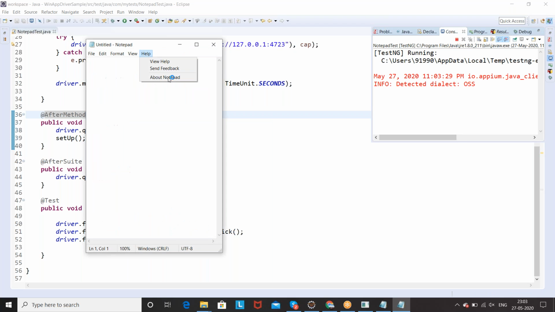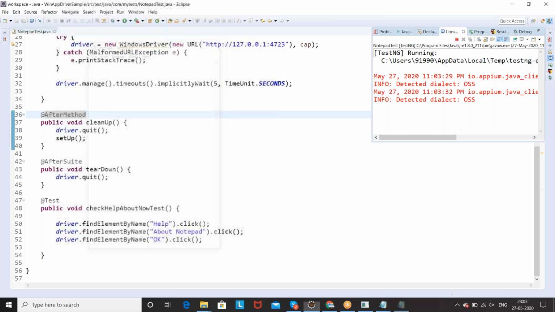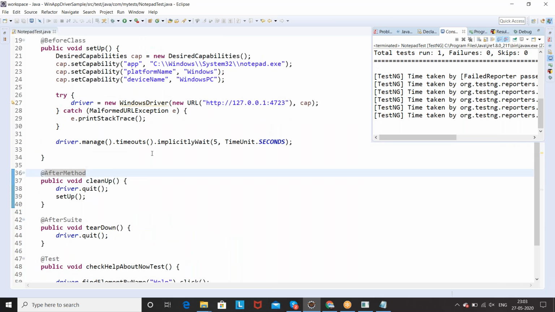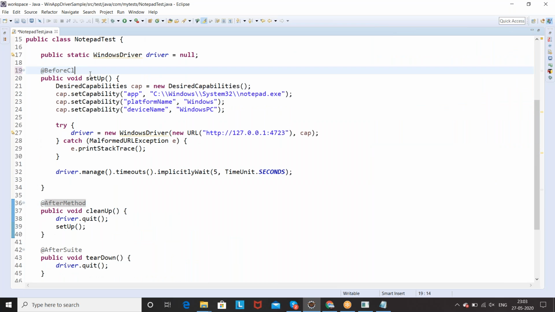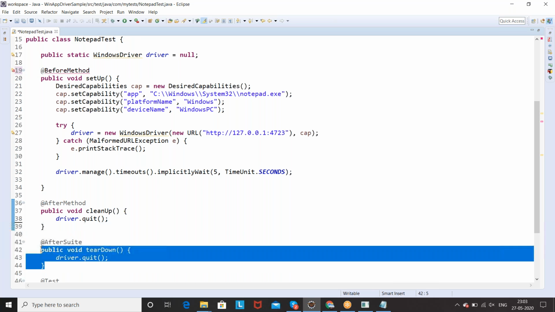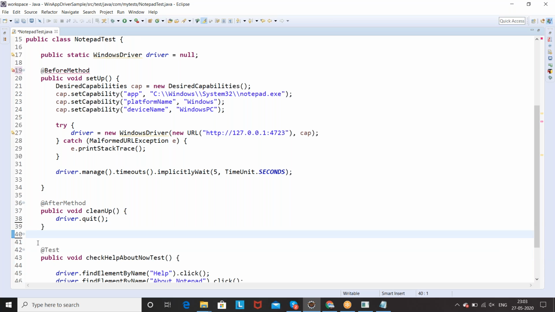Okay, see, perfect. Did you see that? Awesome. So it opened the Notepad and then did it. So I'll do one thing. I don't want to write unnecessary things, so I'll simply say that at the rate Before, this is my setup method and this is the After method. Remove this and remove this from here. Why write unnecessary things, right? So now let's run it again.